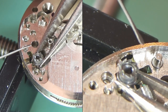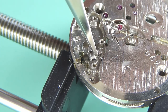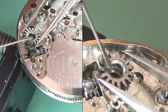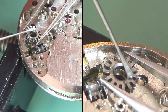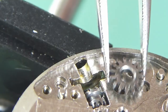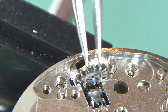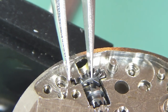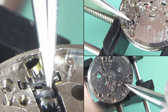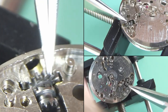So a little bit of oil for our sliding pinion here. That will interface with our winding pinion. So again, not showing every step of the oiling, trying to get what I can on camera though. Our winding pinion, a little oil for the back because it will rub against the back of the case there. You can probably see some wear marks, although not many, to be fair. I've seen a lot of movements where that's worn down to the base metal, even more worn, should I say, than this one, because this one has a few marks on it, but it's not too bad at all. So there you can see the sliding and winding pinion interface together quite nicely.